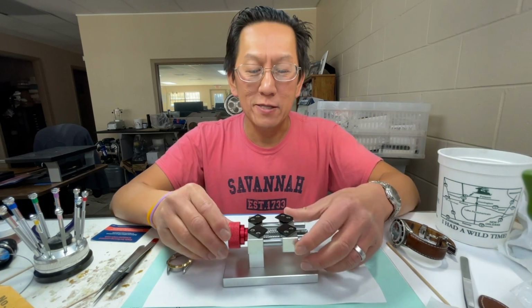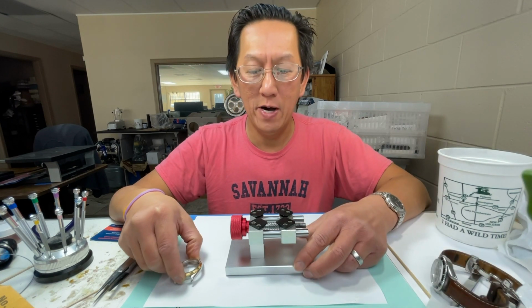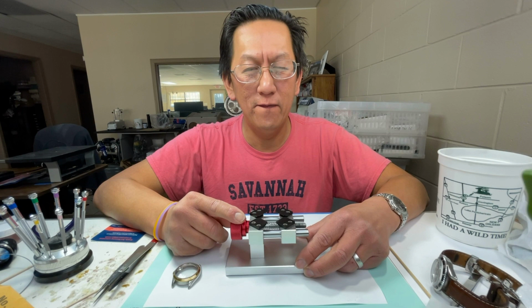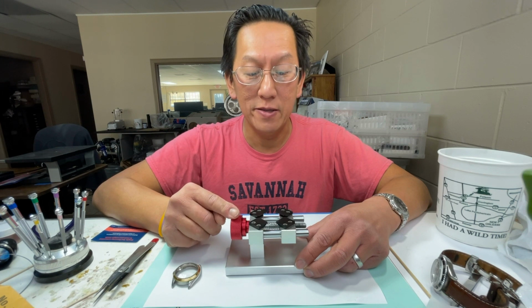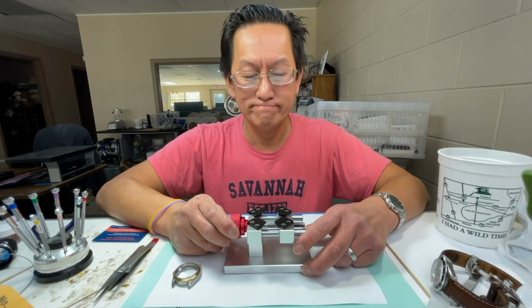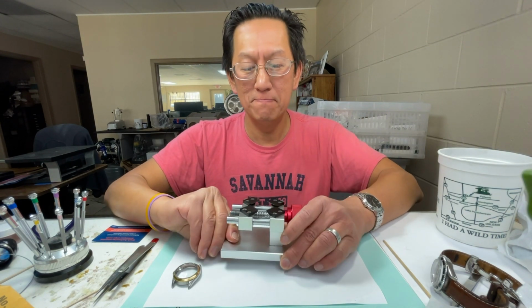Today we're gonna look at this little mechanism here, the watch bezel remover, of course. I bought this on eBay about 3-4 years ago. Paid around $25, yeah, $25 with shipping and all. Last night I did check out the current pricing. It was averaging around 35, which is not bad. But here we go, see what my thoughts and overview of this mechanism are, okay?